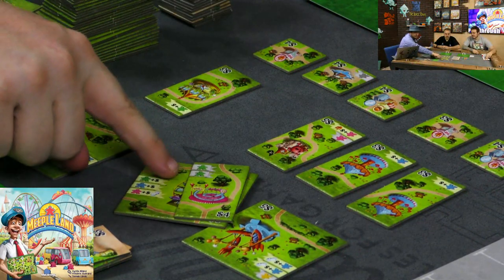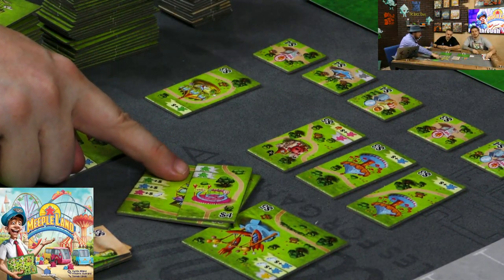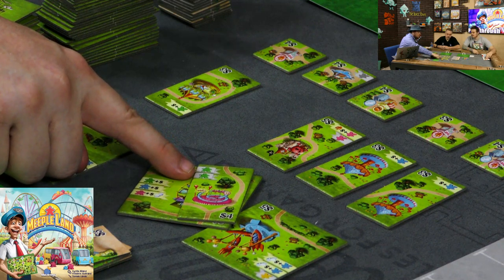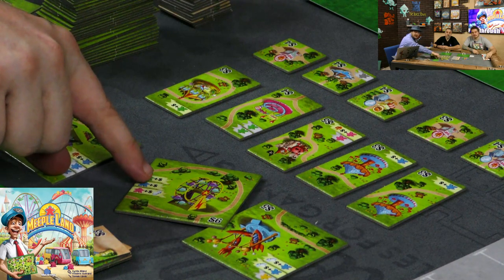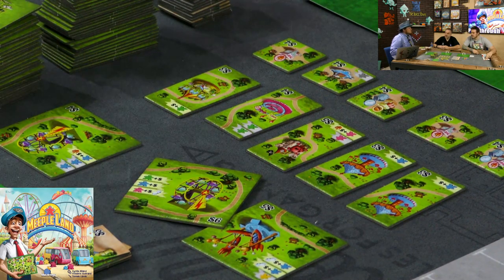So this one here, for example, if I get 2 green people on it, it will give me $2. So if they're on the ride. If a ride shows a plus dollar sign and you fill that, then that will give you $2. Oh, nice. So some of them give more money than others.